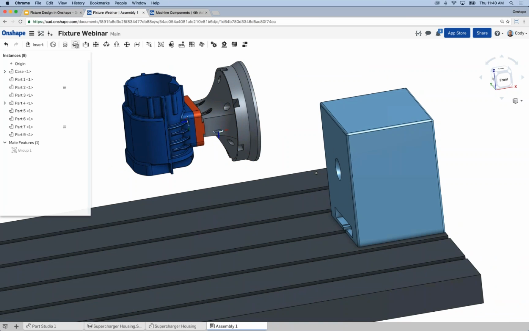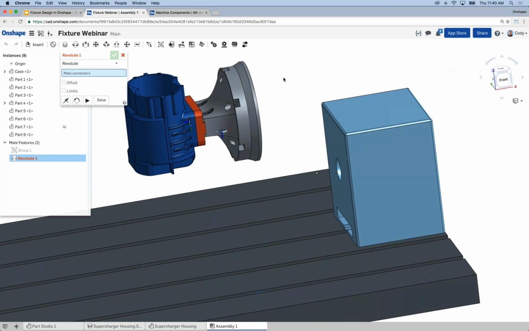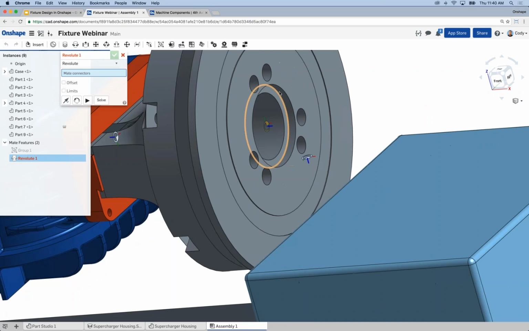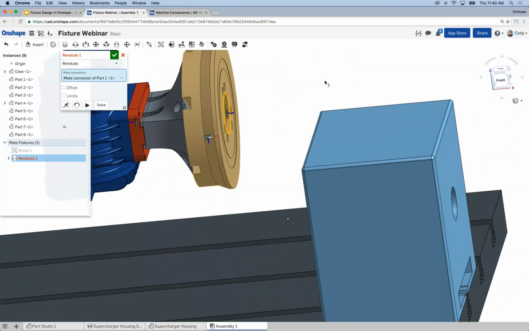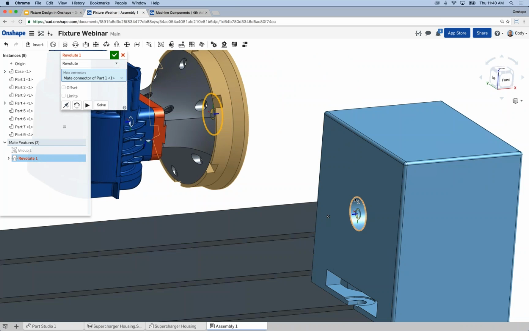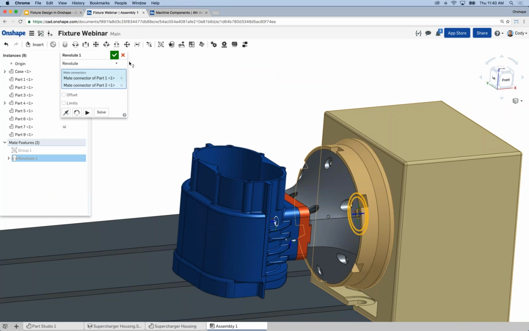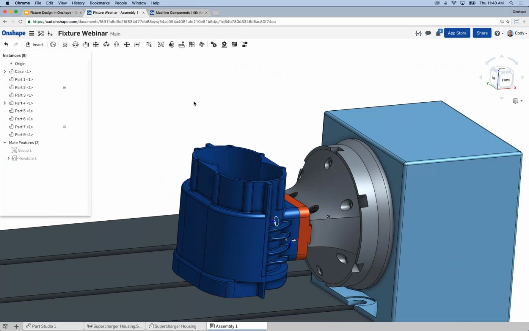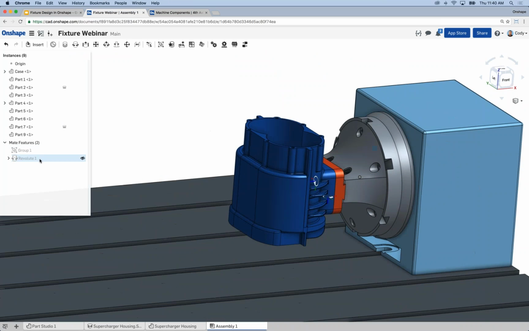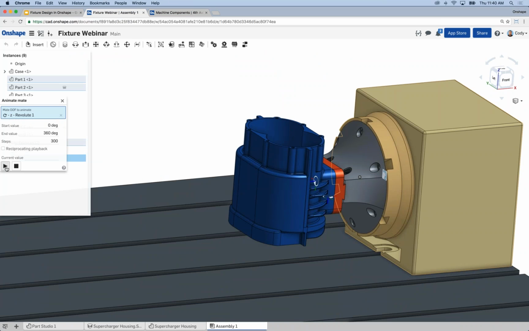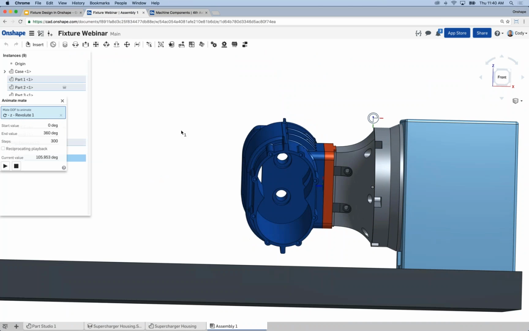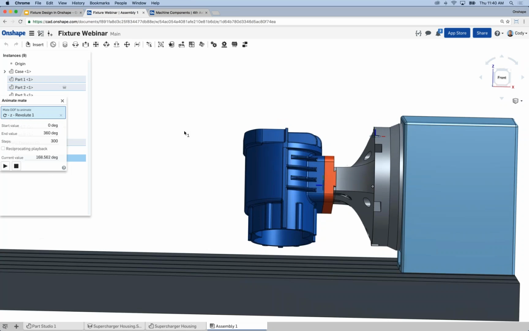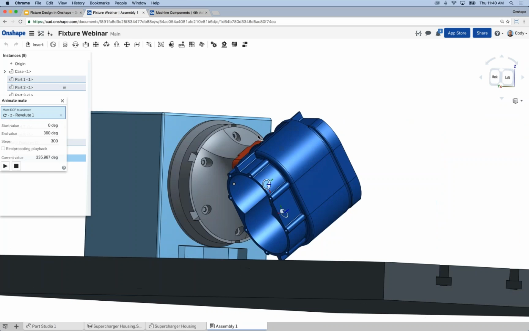Now I can select revolute, and I want to revolute mate between the spindle here and my fourth axis body. Of course, that revolute mate gives me that rotational degree of freedom, and the ultimate test of the assembly is going to be right-click, animate that revolute mate, and spin it around. Right? And I can spin it around. I can see it does not collide with that table, although it does come pretty close.